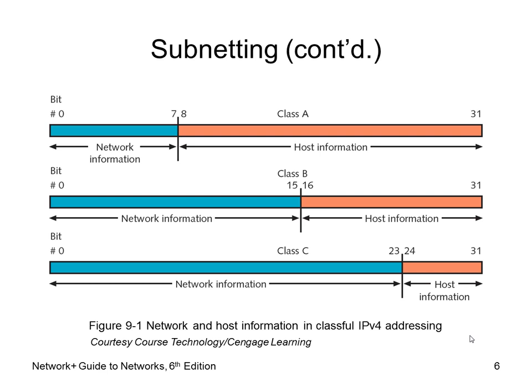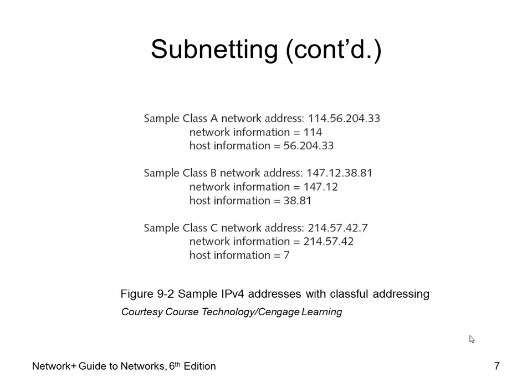But can you imagine buying ceiling tiles if you either get to buy 8 or 65,000? What if I only need 10? I'm kind of screwed. But that's kind of what this was. So you can have 255 computers on your network. Oh, you need more than that? I only need 5. I'm sorry, dude, you're buying 65,000. No, that's crazy. But that's the way it was originally set up. Okay. All right. Here's an example.